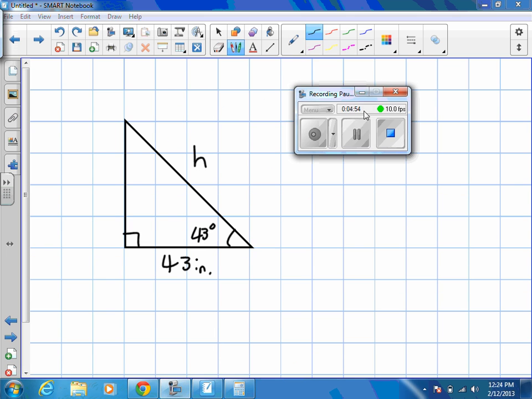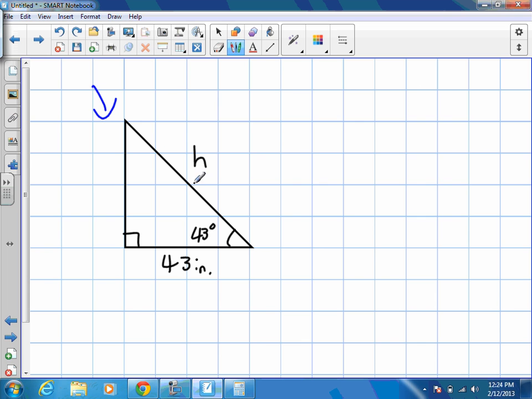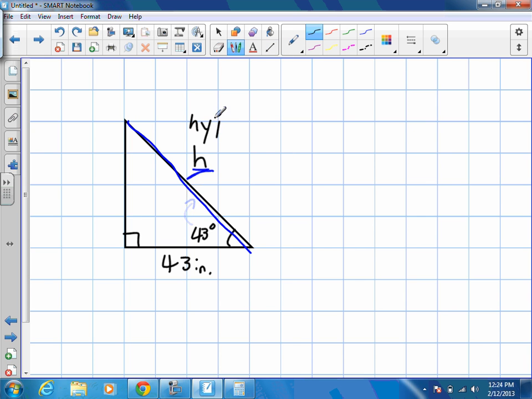Okay, let's take up another question here. They've given us this triangle here, and they've asked us to solve for the hypotenuse. So let's look at the information they've given us. We do have an angle. That's great. We've been given the measurement of what side in reference to that angle? That's right, that's the adjacent side. Now technically both of these are touching, but this is the longest side, which makes it the hypotenuse. So we know this is the hypotenuse, and this is the adjacent.